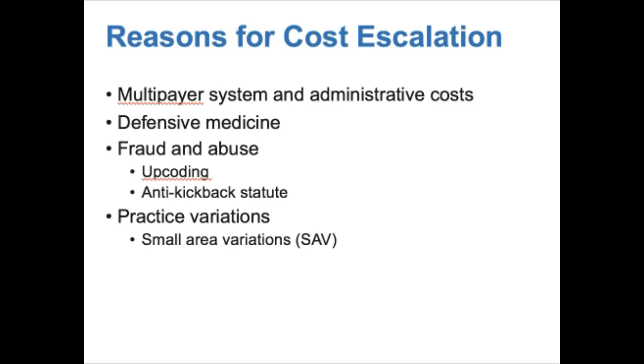Here are some of the additional reasons for the rising healthcare costs in the United States, such as high administrative costs, our litigious society, which leads to doctors practicing defensive medicine, fraud and abuse in our healthcare system through practices such as upcoding, in which a higher priced service is billed when a lower priced service is provided. The Anti-Kickback Statute of 1987 tried to reduce fraud and abuse in our system by making it illegal to pay an individual or entity for a referral for services to be paid by Medicaid or Medicare. But fraud and abuse still occur and drive up healthcare costs.